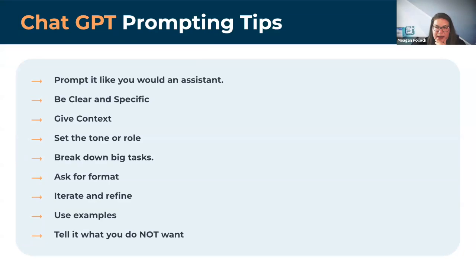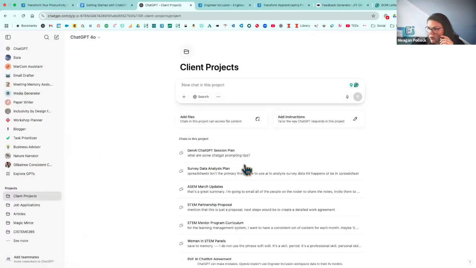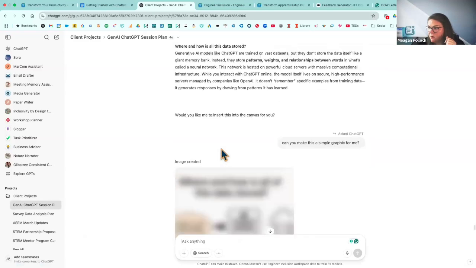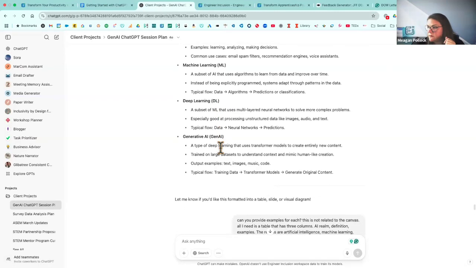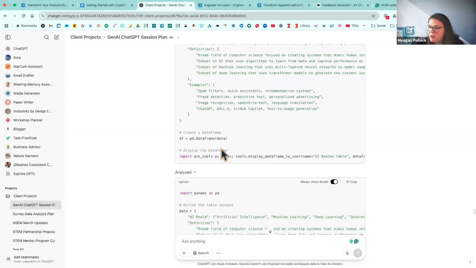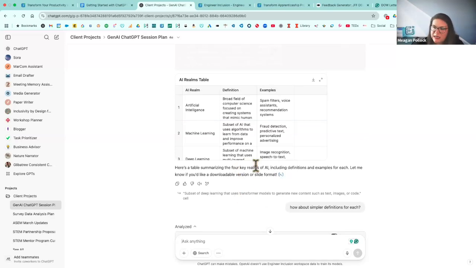You can tell it how you want it to format it, and it can also create downloadable files. So like, I don't want to show everybody's addresses on here, but I used ChatGPT to help plan for this as well. I input some information and I said, I want you to create a table for me. And it'll create a table. I could ask it to create a PDF or an Excel file that I can download. It will give me that link and I can download those files. It can format it in whatever way that you want. So if you want to say, hey, I can't use HTML, so use emojis as the bullets, it will format it for you. So you just have to ask.